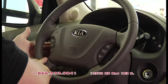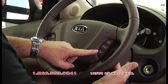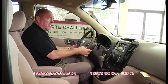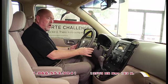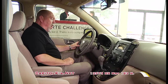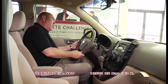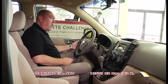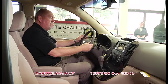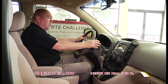If you'll look at the steering wheel configuration, a little different from all of the other vehicles, but all of the features are still here. Your cruise control features are located to the right-hand side with an on and off switch, a small toggle switch located directly below all of the steering wheel faceplate controls. On the left-hand side are your audio controls for volume up and down and mode, and then on the left-hand side you also have your Bluetooth controls, and these are all toggles that are located below the steering wheel audio controls. Headlamps, windshield wiper, everything is located once again within finger's reach of the steering wheel.